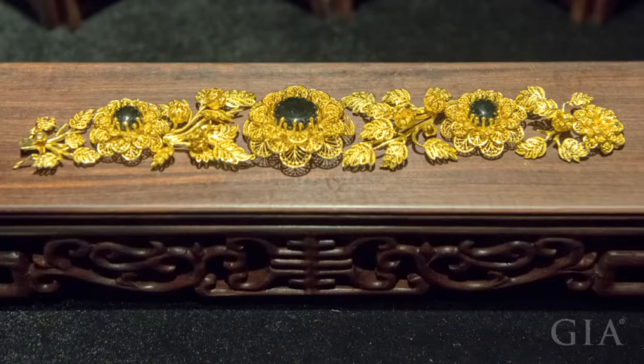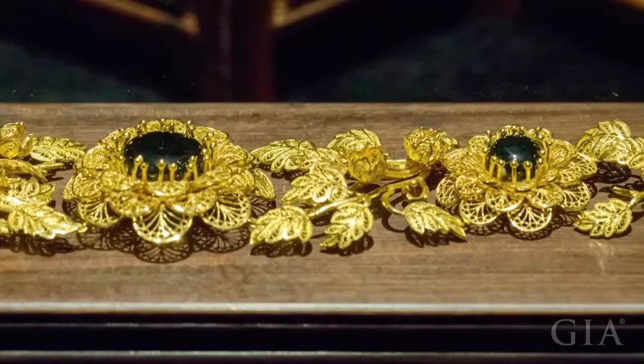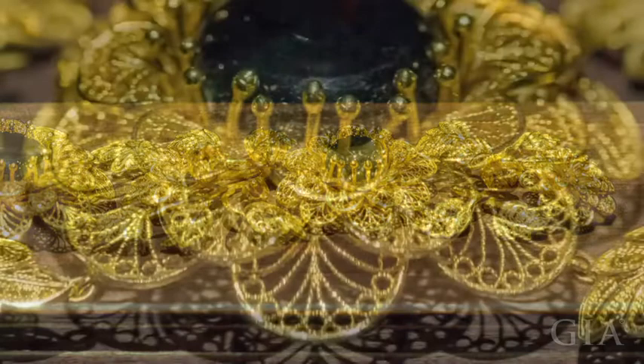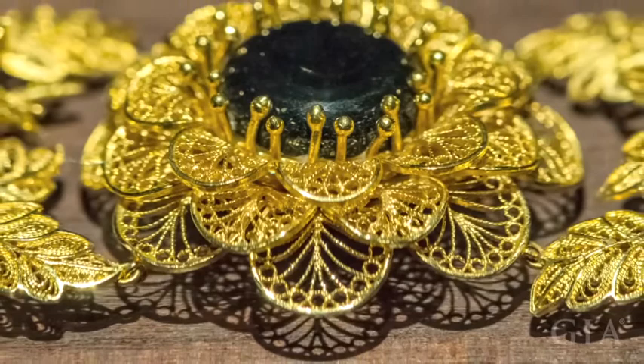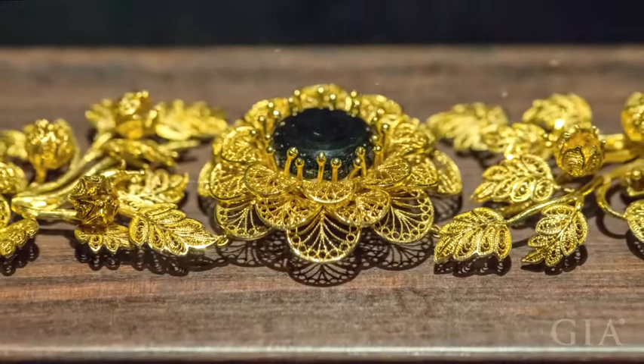The design of this 22-carat gold filigree bracelet is three roses connected by branches of leaves. The stones in the center of the roses are dark jadeite, which provide contrast to the delicate gold work. This is a modern Zhao Yi design, not a replica. Thick gold threads were used to construct the outlines of the petals and leaves, and patterns of thin gold threads were used for the veins. Each petal was made separately and placed in layers to make the flowers more three-dimensional and lifelike.